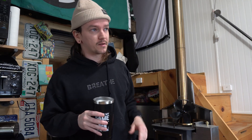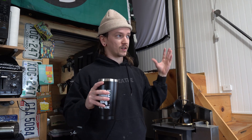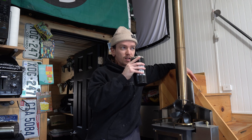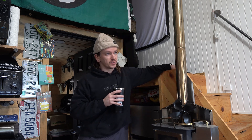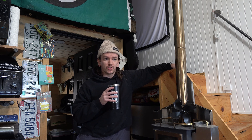Hopefully we can start that generator. If not, there's another backup — gotta have backup and backup. If that generator doesn't start we have to start the other generator and actually shut down this house. For some reason the two Delta Pros won't turn on and leave the house on because it's not on a smart plug. That generator is on a smart plug which allows me to keep the house on while charging. It sucks because I'd have to have the house off for almost an hour and a half every time I wanted to charge it. Hopefully I don't have to show you guys that.